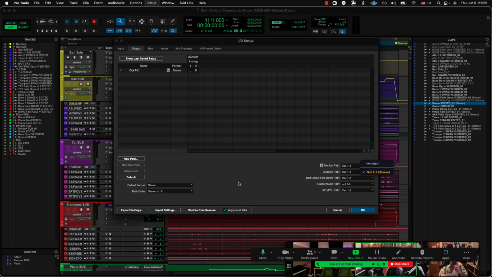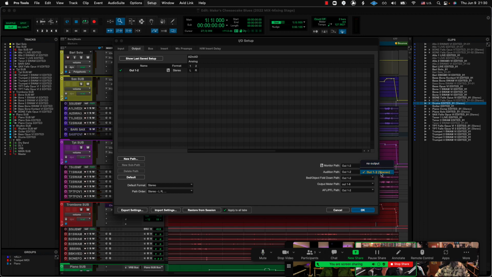However, and this is where I think we're answering the poster's question, if you have this set to any output other than the ones that are connected to some sort of listening device, you're not going to be able to hear it. So if you have multiple outputs and you've got this assigned to something that's not output to anything, then you can preview stuff in Audio Suite or in the workspace browser or in the clips list, and you're not going to hear a thing. So what probably is the issue is that he either has it set to no output or he has it set to an output that isn't connected to a sound generating device. That's probably what's going on.